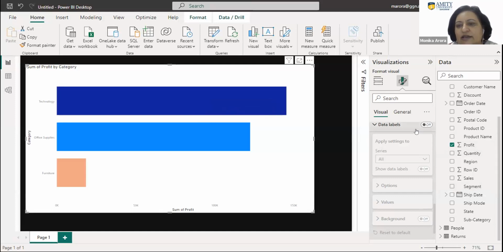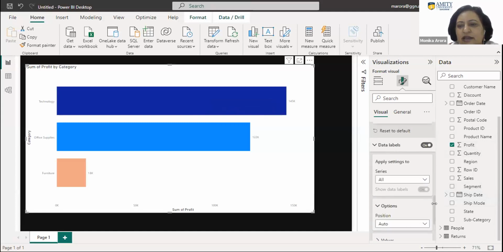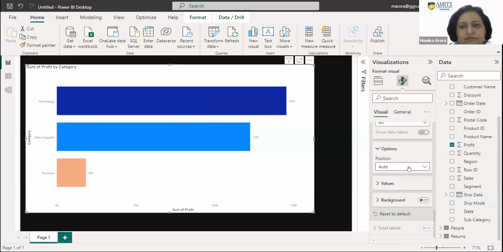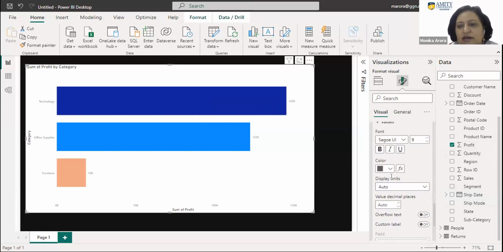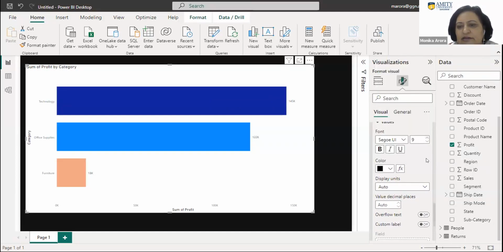So what I can do is put the label as on, and I can mention the label option as the series, where maybe there must be some option. Okay. So there are values there, but they are in light gray color, so it is not visible. I can make it black color. And if you want, the size can also be increased, right? So you can do that.